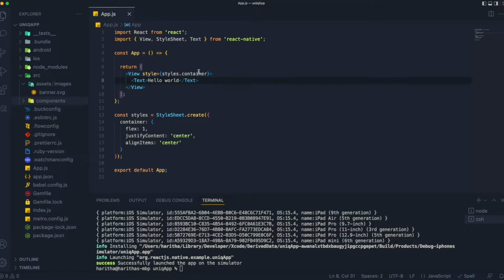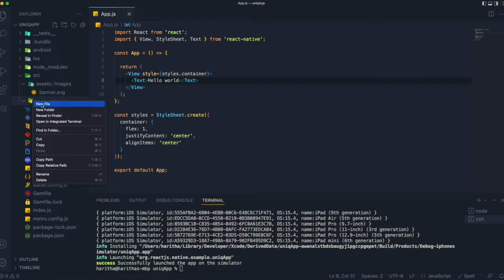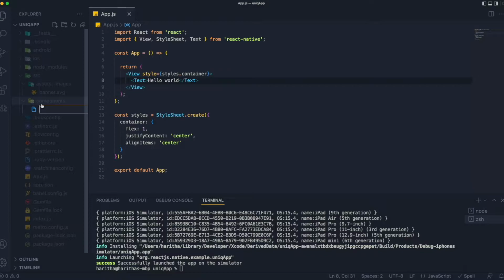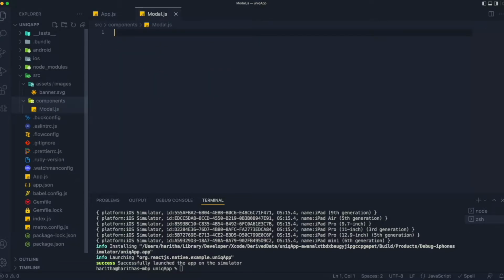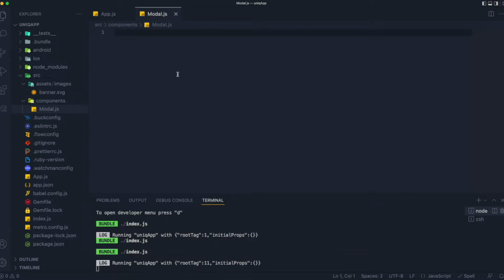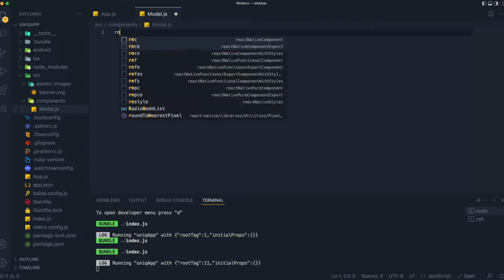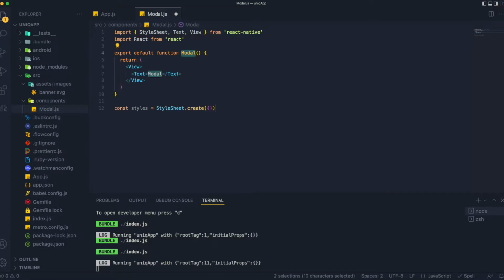Alright, let's get started. First I'm going to create a new file for our component. I'll name it modal.js. Then here let's create the component.